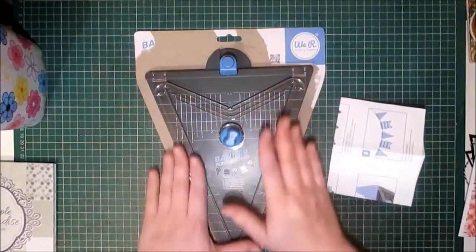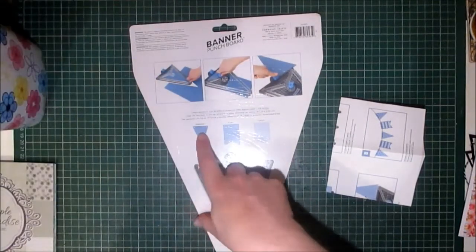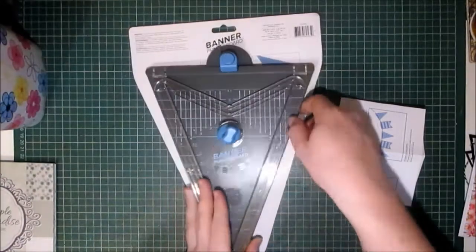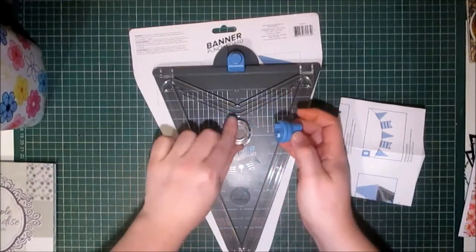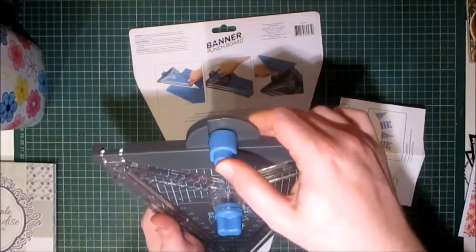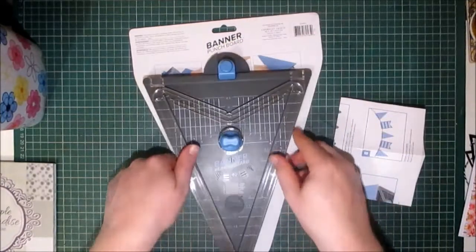It comes with a plastic cover, obviously, and this is the cardboard. You get the pennant, you get the flag, and you get the crest. This is your cutting blade, which has its own little housing, and you also have the hole punch, which is located at the back here.